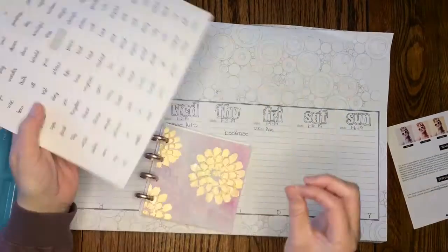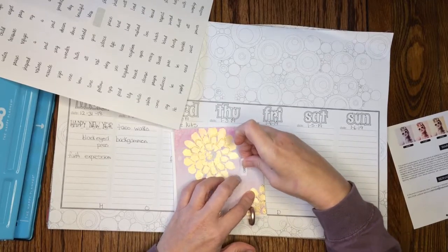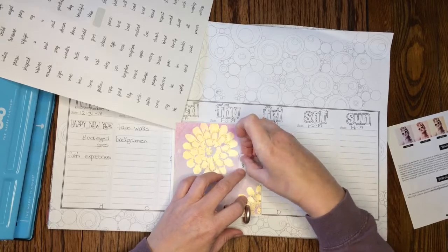I'm just looking through all the words on my paper faith stickers and choosing the right ones. It's really surprising how often these words fit in so many of my projects.